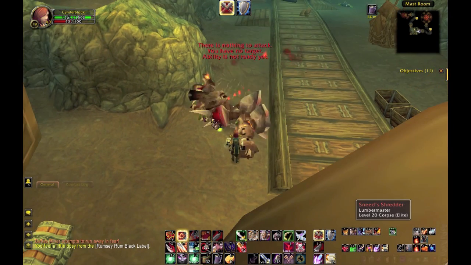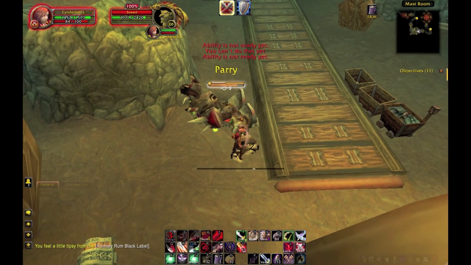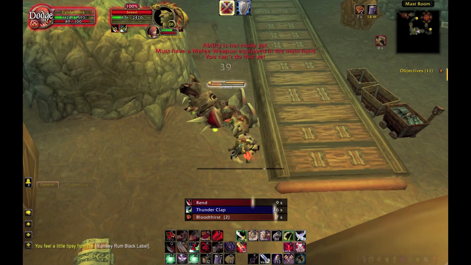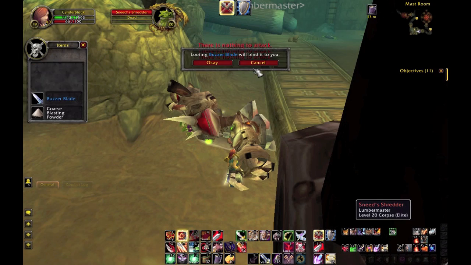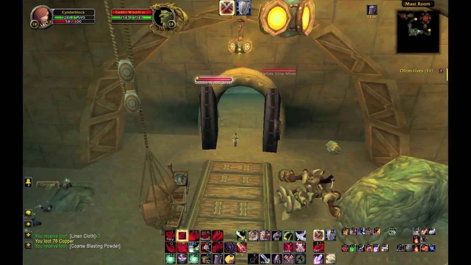You notice I'm moving very, very fast. That's because this is a long instance, and soloing it is not as fast as going through it with a group. So this tape is actually sped up almost to 200%, which is why you're seeing me hit so fast. I'm not this fast. GCDs don't go this fast. But there you go. Took out the Shredder, took out Sneed, and we are moving on.